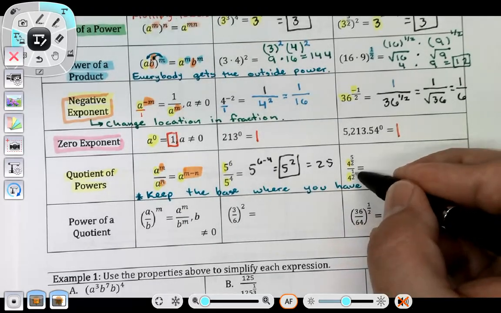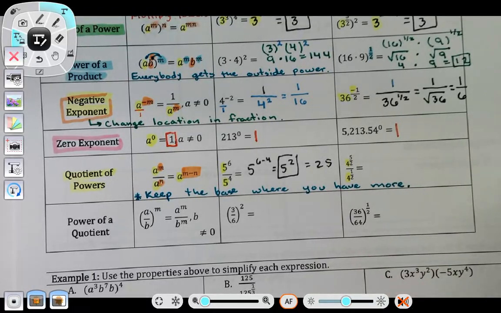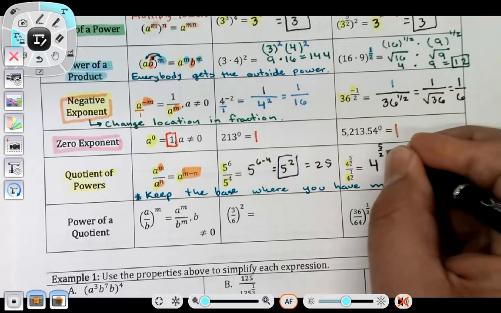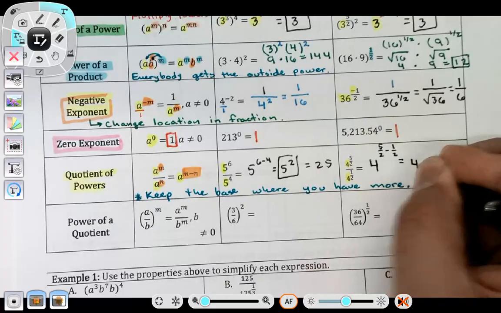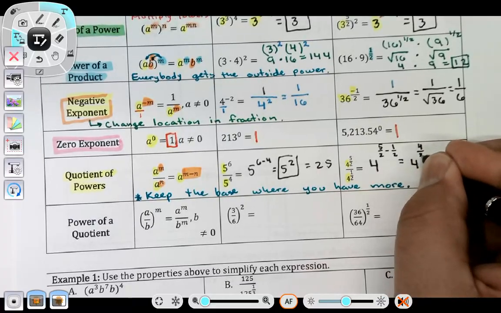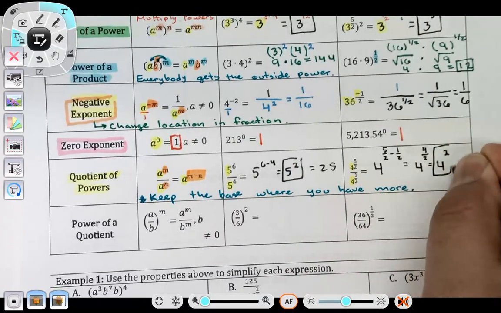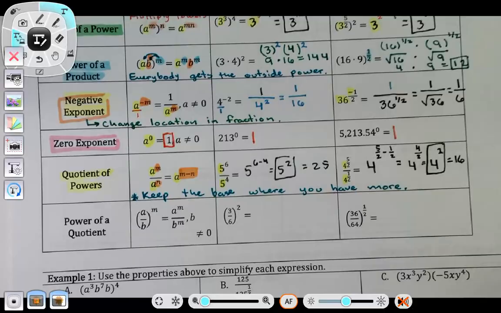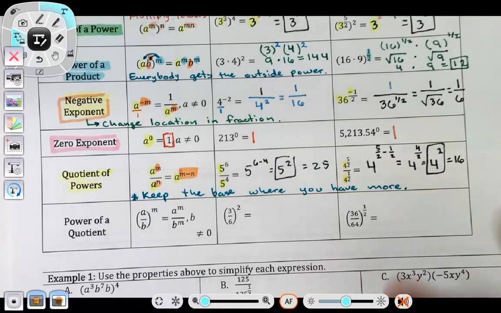5 over 2 and then 1 over 2. Then where do I have more 4s, on the top or the bottom? The top. Then I'm going to write the 4, but then I'm going to go 5 over 2 minus 1 over 2. What's 5 over 2 minus 1 over 2? And what is 4 over 2? 2. So there's my answer, or we could also just say what? 16. So we have to know our powers of 2. Don't let them throw you off just because you see fractions over here. They're powers. The rules still apply, even if they look weird.